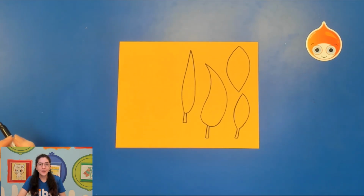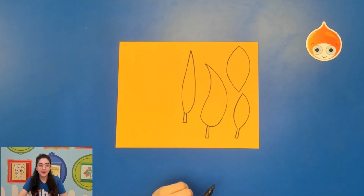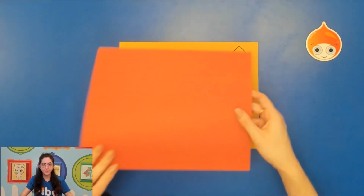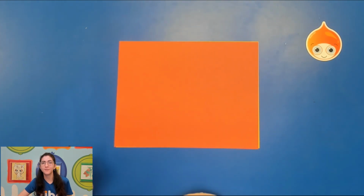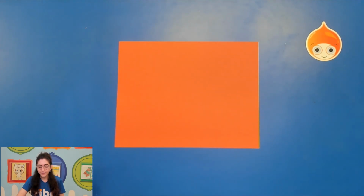All right, so those are different kinds of really basic leaf shapes, but now let's get into some fancy ones. You could either choose to, at this point, draw onto another piece of paper, whether it be a fall colored paper, or if you're just using one color today, you could just keep drawing onto the same piece that we're doing right now. Because I want some variety with mine, I am going to pick out another piece of paper. I'm going to pick out the red. But again, you do not have to do this if you just want to have all of your leaves be the same color.